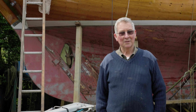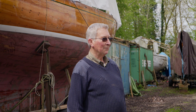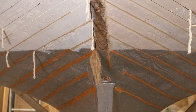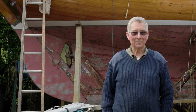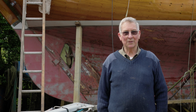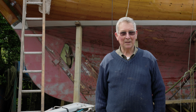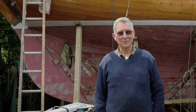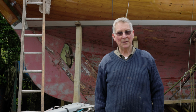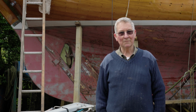so we've riveted them, which is a better job. We've also replaced quite a lot of the planking, especially up the counter, which was very badly repaired before, with a lot of steel screws in, so we've replaced that with second-hand pitch pine to use the same type of wood that was used in the build, because you can't get pitch pine anymore. You've only got a type, it's not the same species, so it's not as resinous. So I bought a big second-hand beam out of a mill, which has still got resin in it like new, and we cut all that out to make the counter.